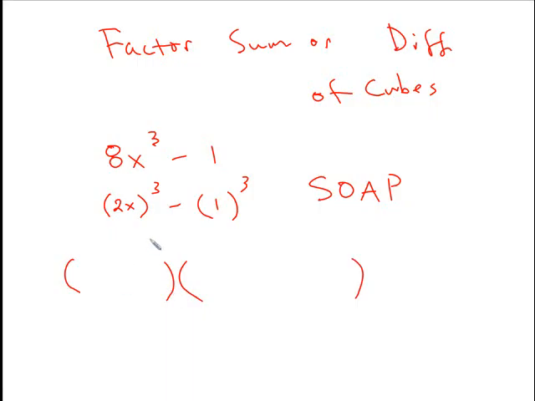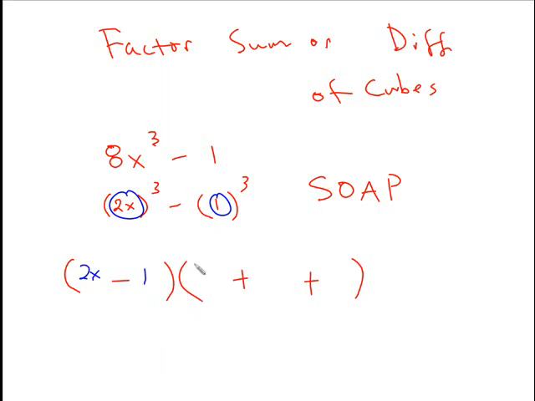Meaning this sign here will always be the same as this. This sign here will be opposite of this. And this last sign here is always positive. So go ahead and set up your two factors. One will be a binomial, one will be a trinomial. Use SOAP to get your signs, and then once you've found these values, just plug in the 2x and the 1, or whatever these values are, right here, and right here.